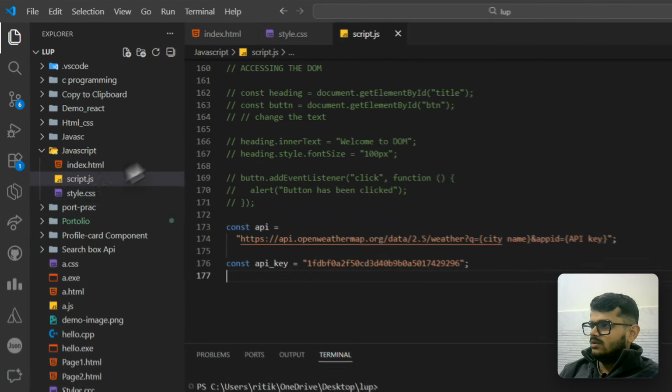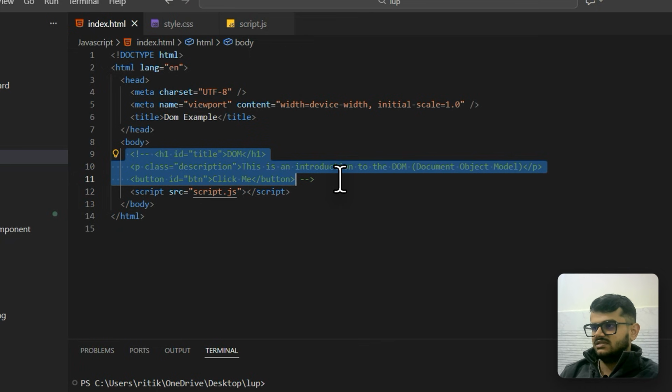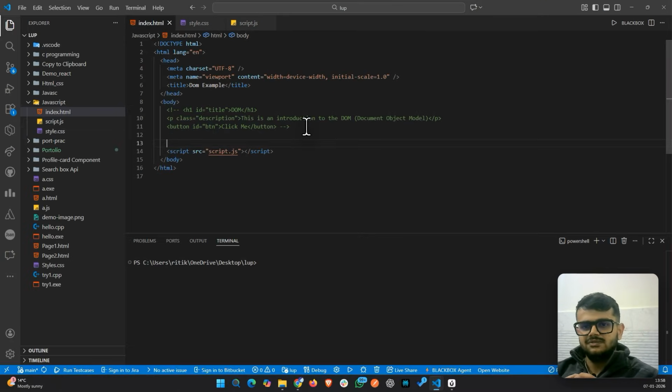Now, so what I'll do, I'll come to my index.html. I'll comment out all of these things, right? So what we're thinking is we will make a weather application. That weather application will display stuff like the temperature. Apart from that, if we want to, we can also display something like wind speed. If we have that, we can also display the type of the weather, which is hazy, cloudy, sunny, or whatever the API brings us. We can use all of this information, right?